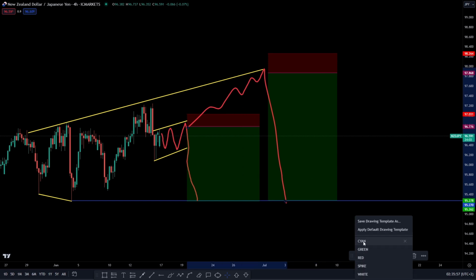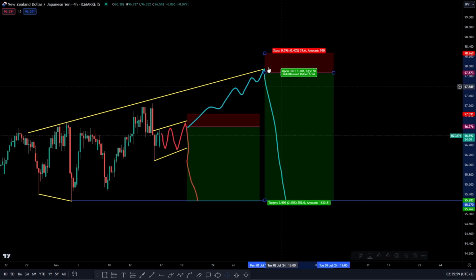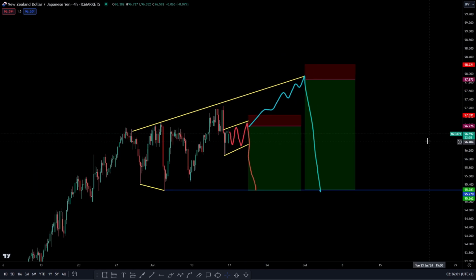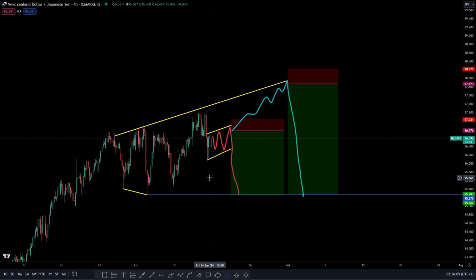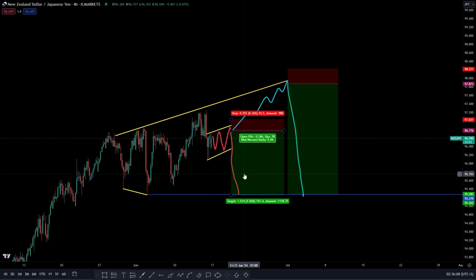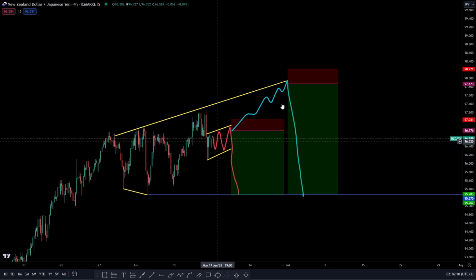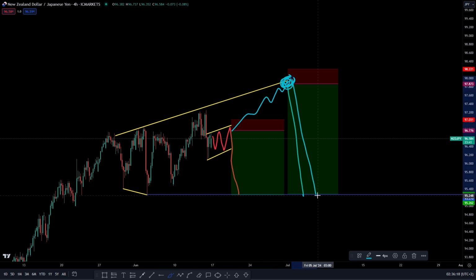Let's do it something like this. So can you see this first setup? It can happen, it may not happen. I'm not really looking forward to it. But this one, the sell, this is something that I'll be watching the market closely. If I can get that, then I will definitely sell towards the low.